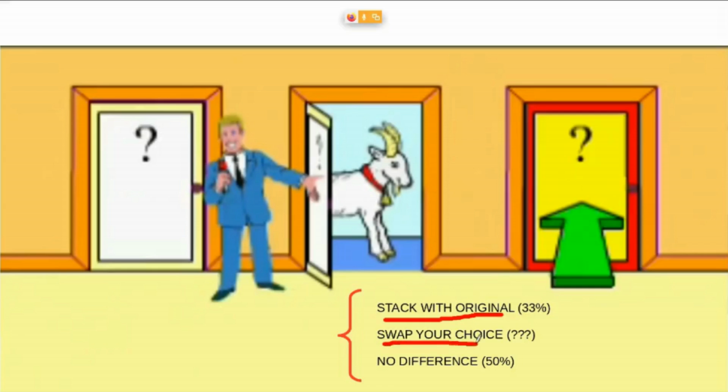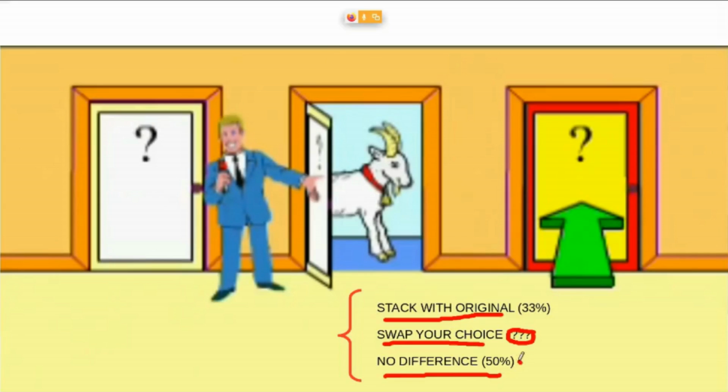If you swap your choice now, at this moment, I don't know the probability to win the car. I will treat this later on. And you may think that there is no difference. Why? Because once this door has been opened, you have 2 possibilities. You have 1 car and 1 goat behind these doors.